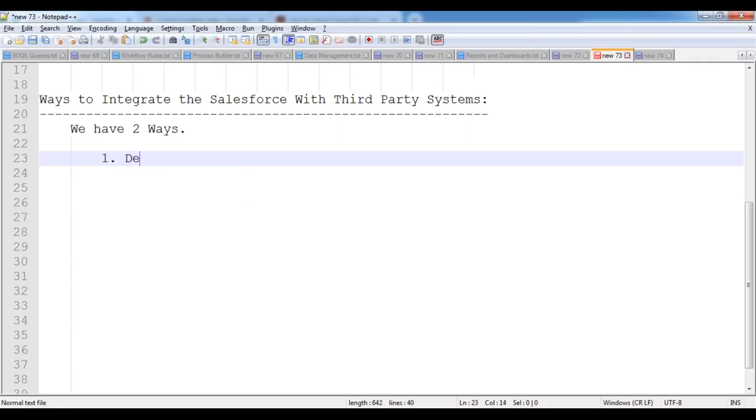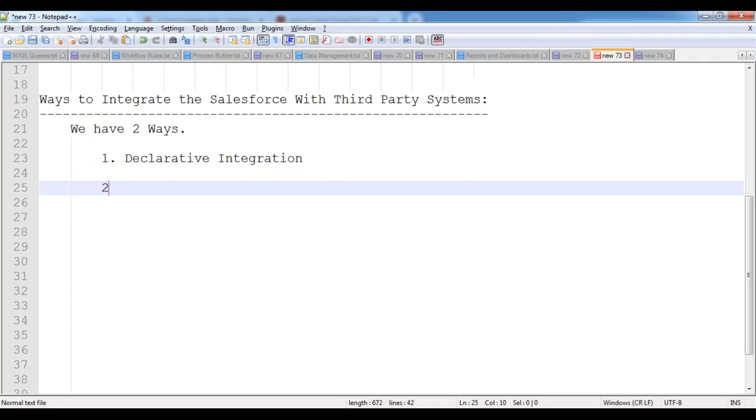The first one is declarative integrations. The second one is programmatic integration.